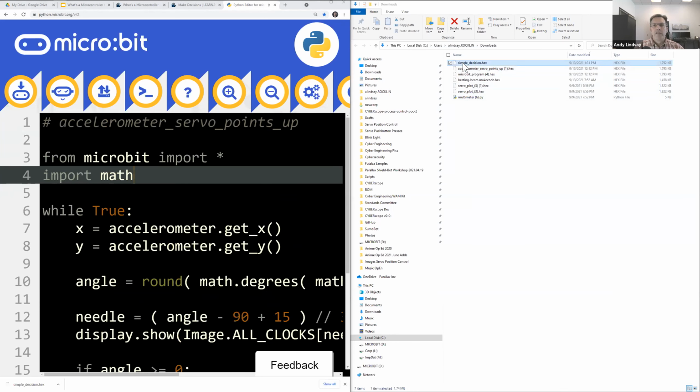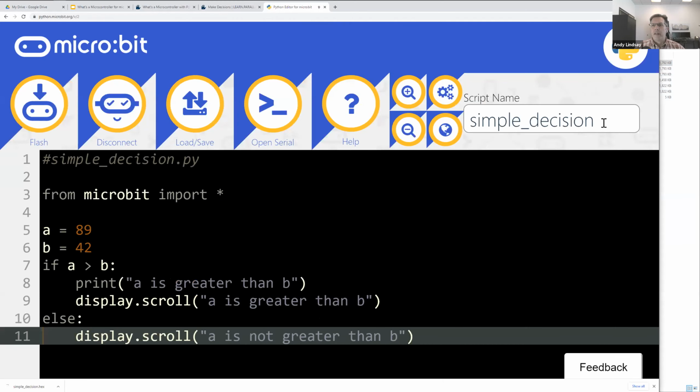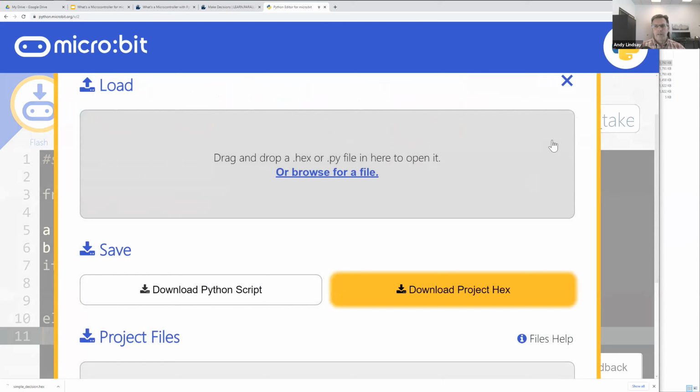Then we can go back to the simple decisions that I saved. And there it is. If I want to change the name, I could say simple decision take 2, load save, download.